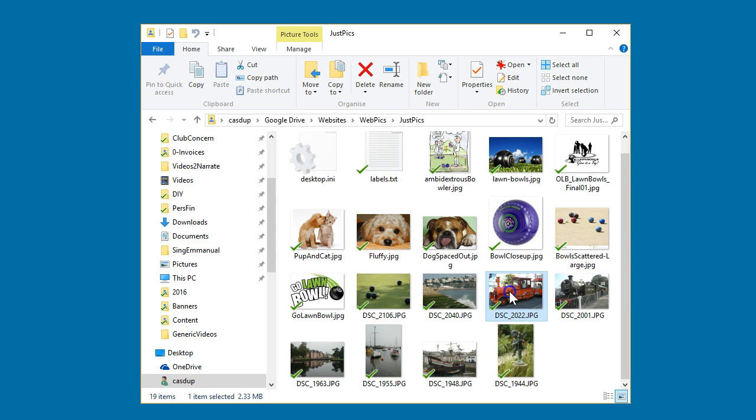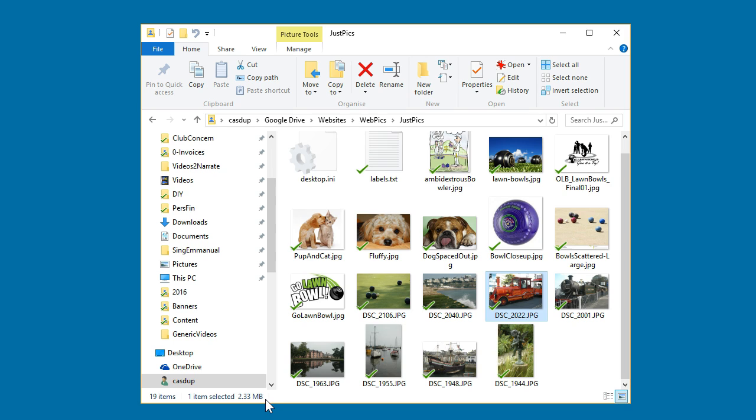If I click on the image and select it, you will notice that item that I selected has a file size of 2.33 megabyte. Now, I always try to reduce file sizes to the lowest possible size that I can get without sacrificing the quality or the size of the image that I want to display on the website.